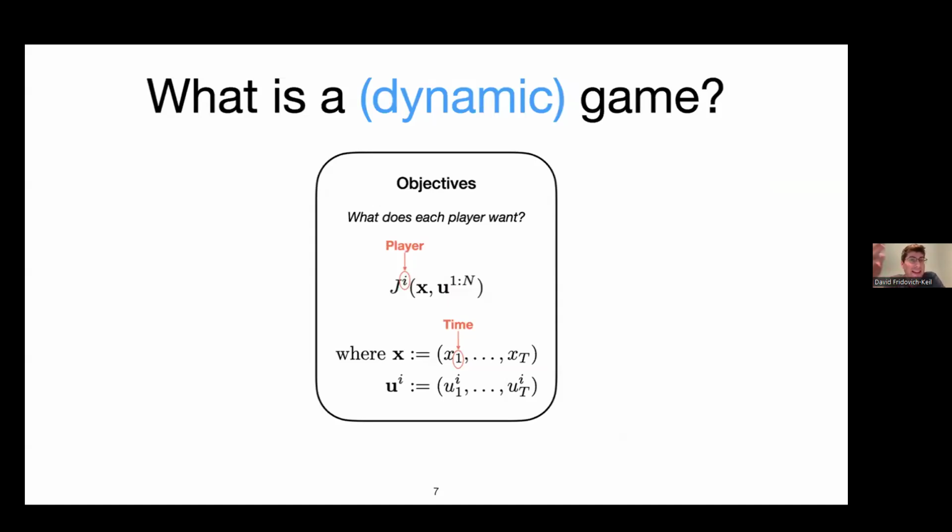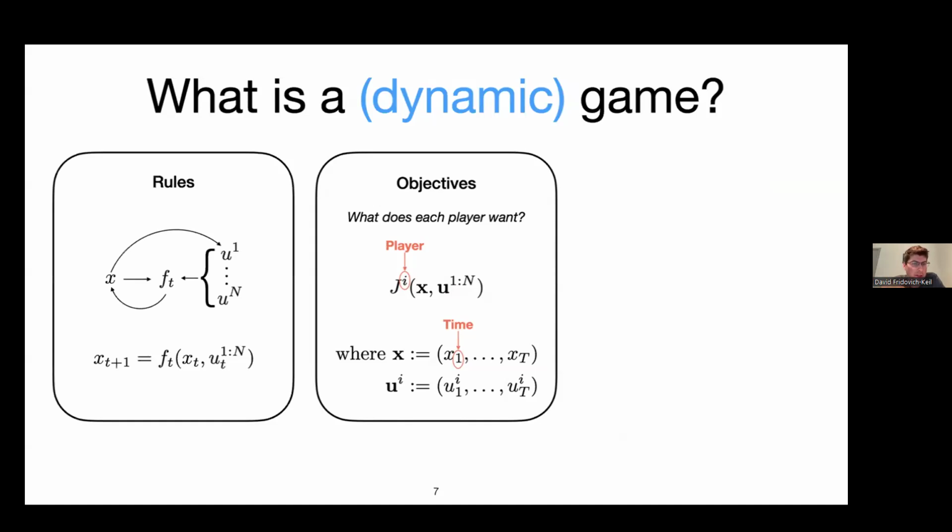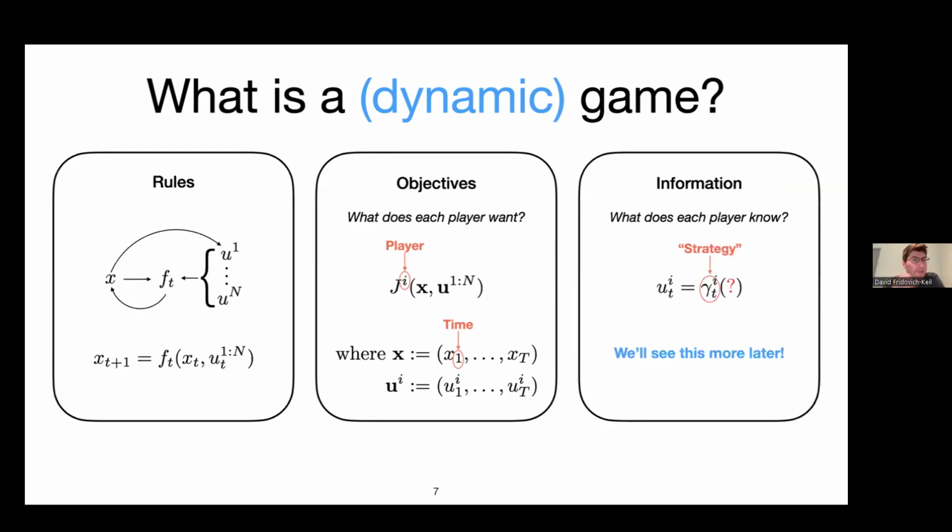Well, a dynamic game is a game that's played over time. There are objectives. I'm going to denote these J, superscripted by player. And because it's played over time, there are rules to the game. There are dynamics. These basically determine how states of the game evolve depending on the inputs. So states are going to be X, inputs are going to be U. I'll bold things to denote aggregation over time. Anyway, these are the 2 main ingredients, but there's a missing third one. And the third one is really the heart of this talk. The third one is what information is available to each player when they have to make a decision.